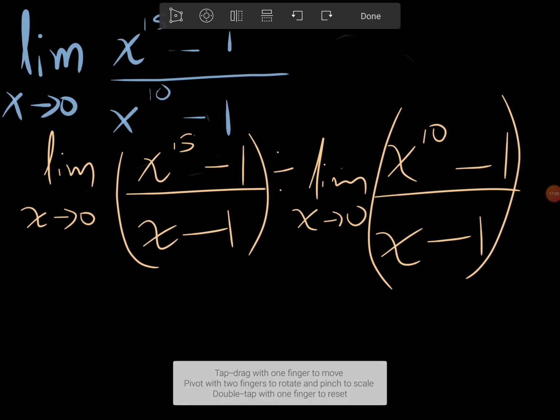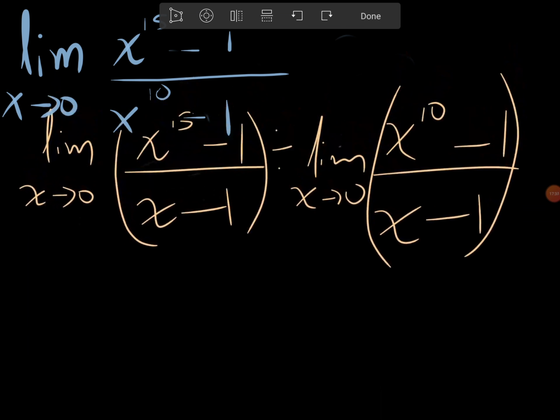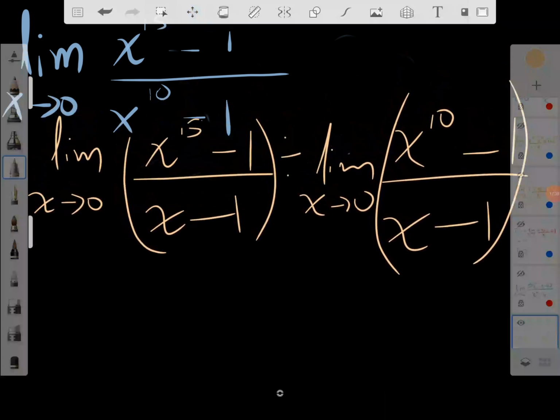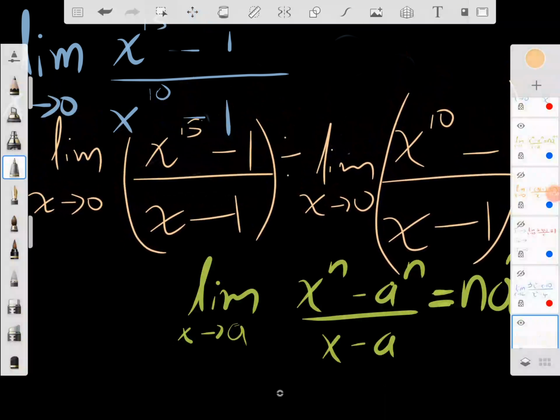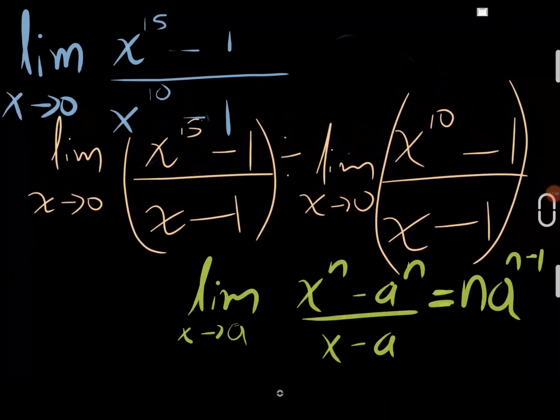Now after this, I can see that using this, it is almost in this form. So what does it say? It is x to the power n minus a to the power n. See, 1 to the power 15 is also 1 only. 1 to the power anything is 1. So I can imagine there's a 15 here. So in that case, x to the power 15 minus a to the power 15, a is 1.